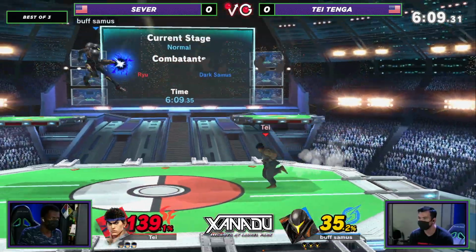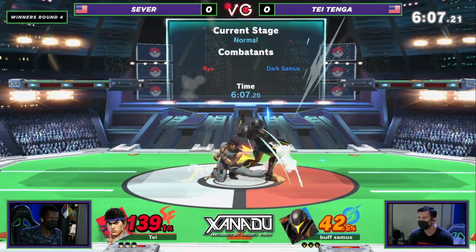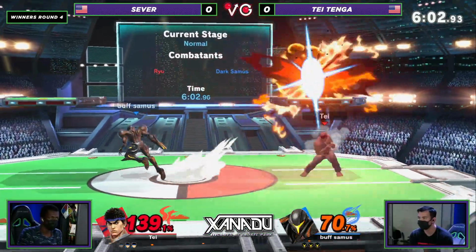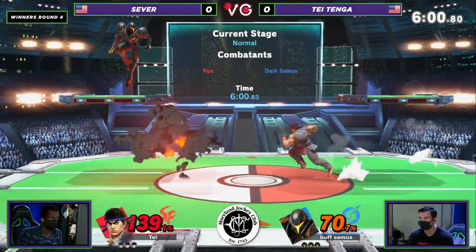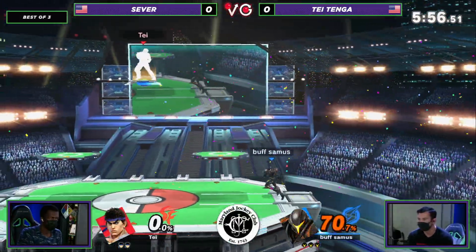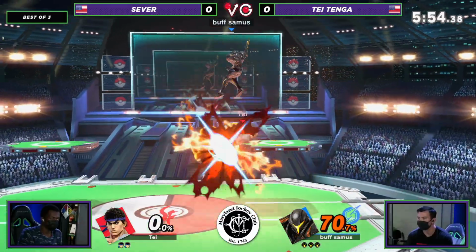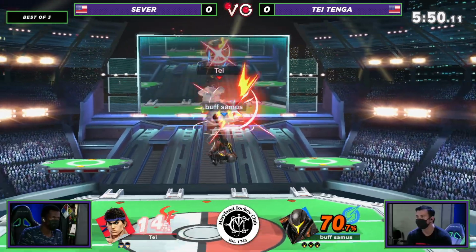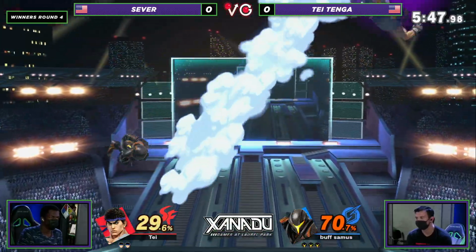Yep. Sever's building really good percent here. Nice, Tatsu confirm. Getting Tatsu, building up some damage here. But the main problem is that Tenga needs to find a way to deal this damage while having the constant projectiles come in. Because you can throw those out, but your main problem is you're trying to find a way to approach against a Samus who has a lot of mix-ups in the form of charge canceling.